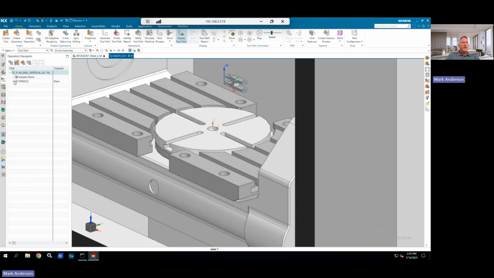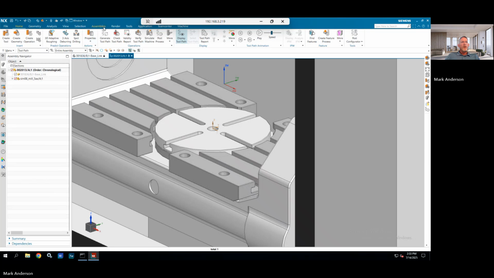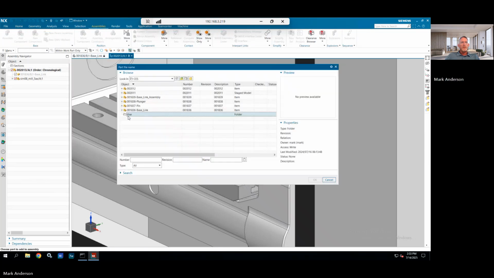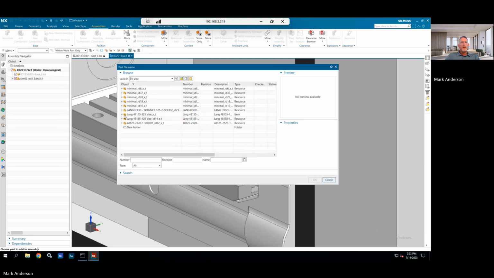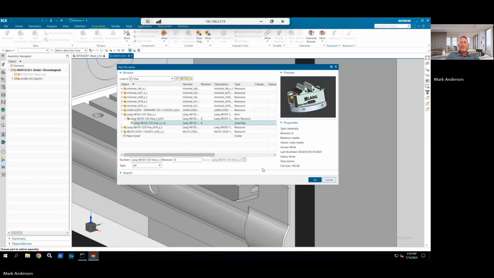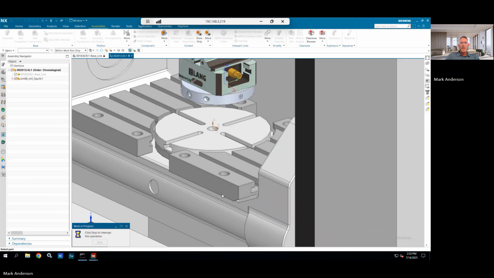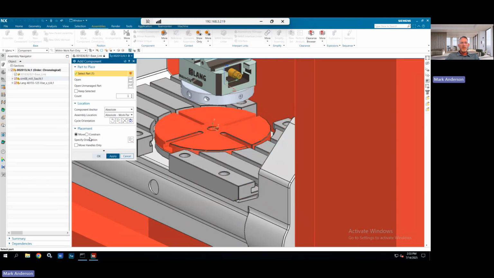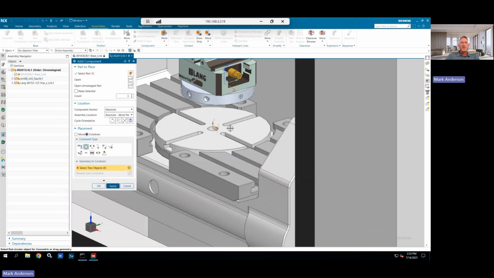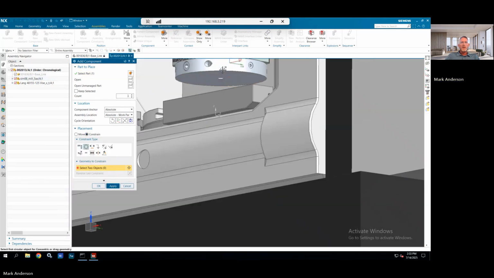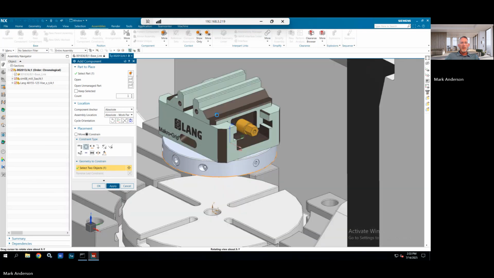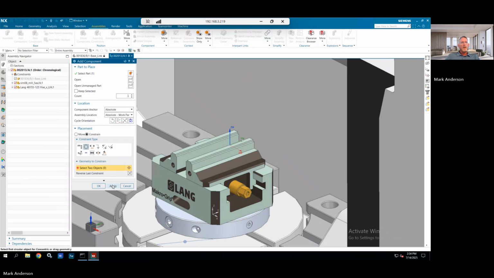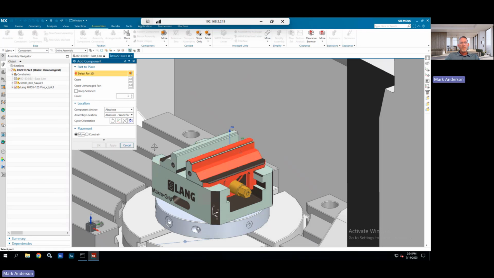So once I'm finished here, assemblies, add a component, go into my vice folder. Here I have my vice. I'm going to use assembly constraints on this one, concentric. Then move.